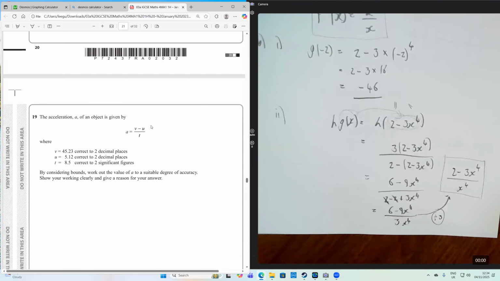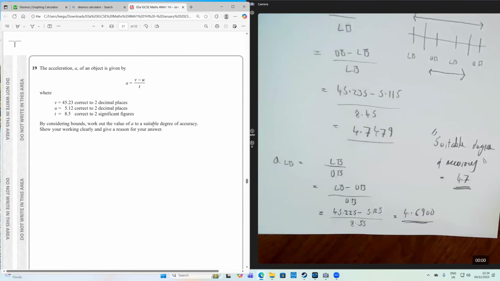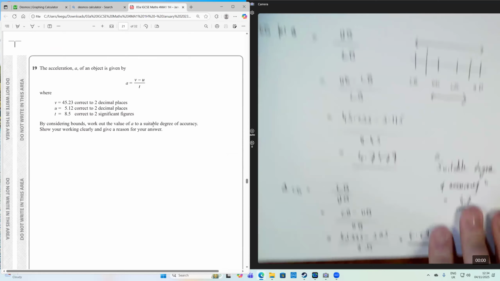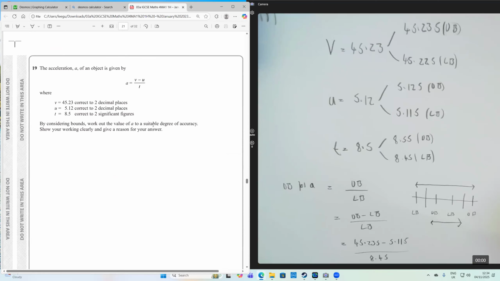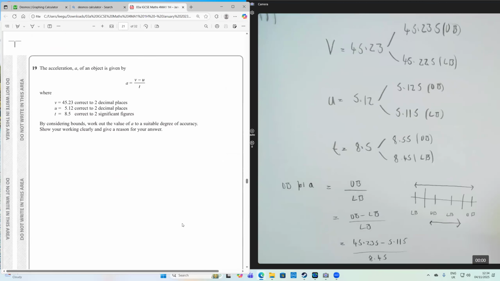All right, next question. Really important question, this one. Really important bounds question. So this is a super useful bounds question, okay? Very important one, and a good question, this one. How many marks? 5 marks, really nice. I'd say a great, solid grade 8 question at least.